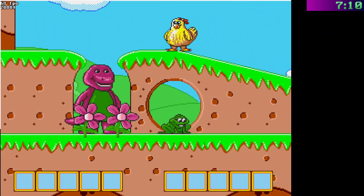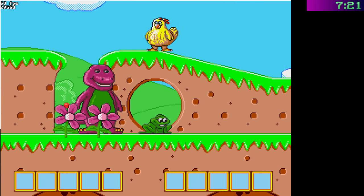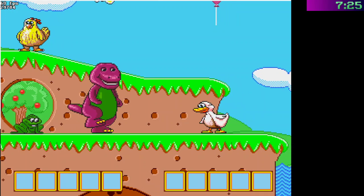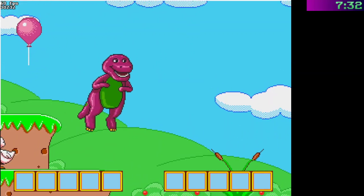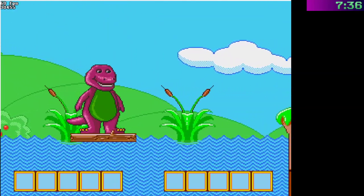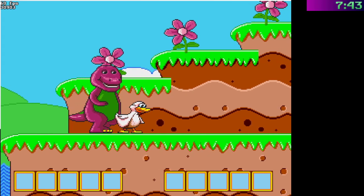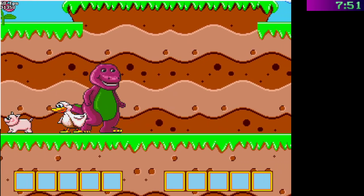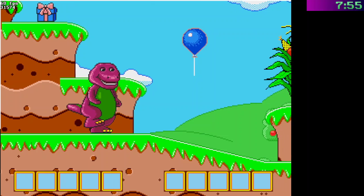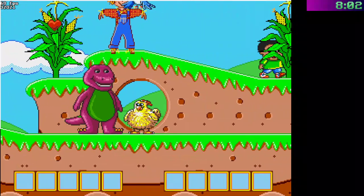Now we're on the farm. Look, it's a frog. Look, it's a duck. Stop. Wait until it's safe. We found a duck. Look, it's a duck. Look, it's a balloon. Here's a chicken.